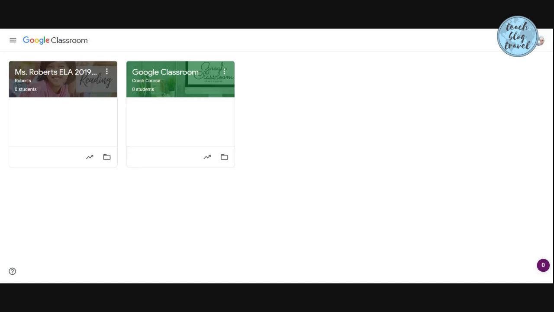At the upper right-hand side of the screen, you're going to see your icon, which is the picture associated with your account. If you hover the mouse over it, it'll show you which account you're logged into, and you do want to pay attention to that because depending on which email you're logged into, it'll make you eligible for certain resources and apps and ineligible for others. So for example, for this Google Classroom Crash Course, I cannot add anyone from another domain aside from gmail.com. I'm trying to work with Google to see if I can get other G Suite accounts added, but until then, you will have to use a personal gmail.com address.